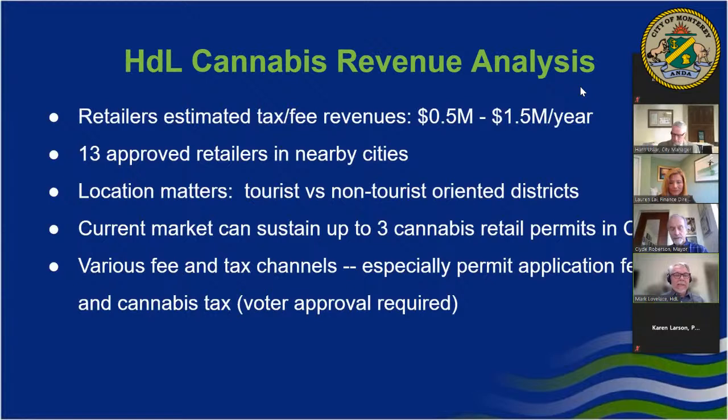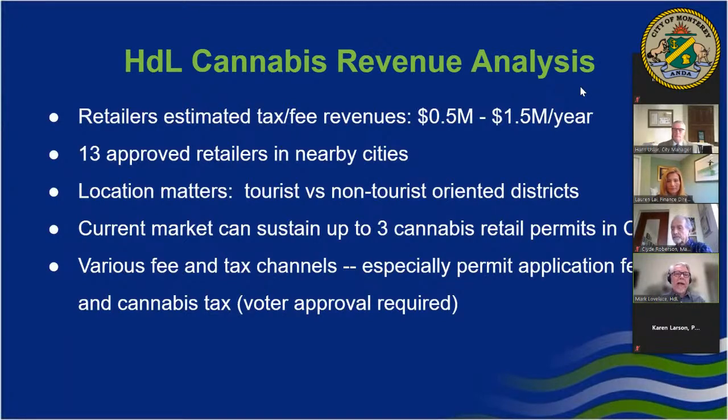the population that's being served. It's not just the city limits. Obviously shoppers go across city limits, in and out of the city when they're shopping in the larger area. And the city of Monterey is located on a coastal plain with a number of other cities and separated from other inland areas by agricultural areas. So it creates a very nicely defined area. And with that, we were able to look at the population and determine on a population basis, we have figures to be able to show essentially you need around generally 18,000 to 20,000 people to sustain a successful cannabis retailer. And so we divided that out.